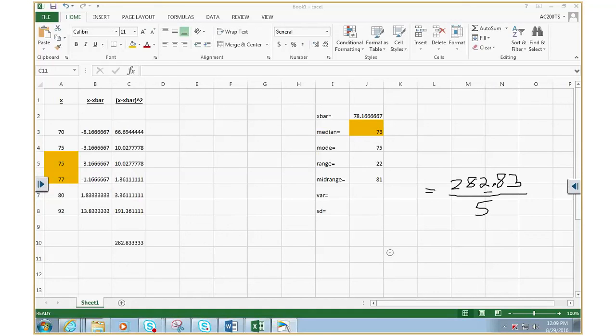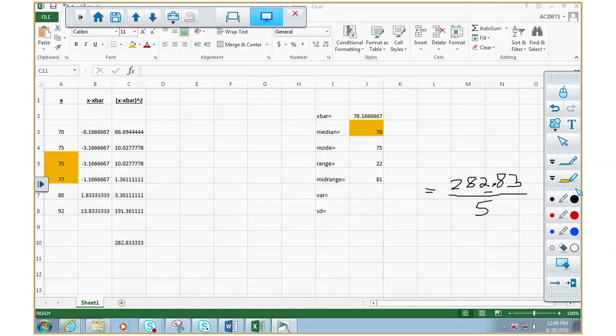All right, and I think most of y'all can work a calculator. I'm going to do it in an Excel spreadsheet just to check your work, check mine too. And that's equal to this number divided by 5. I got 56.56. Now I'm going to take the square root of that, so I'm going to raise it to the 0.5 power. That's the same thing as taking the square root. Raise it to the 1/2 power. 7.52.